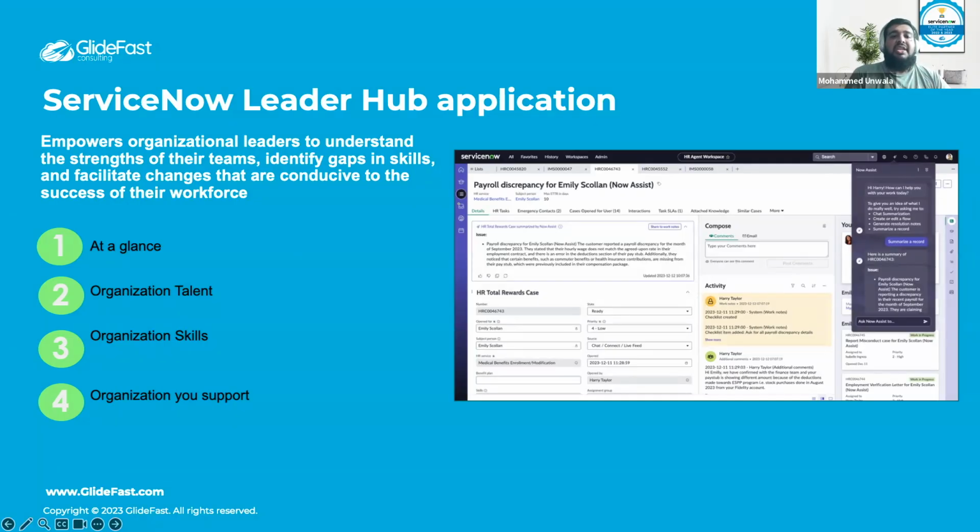Some of the features within the Leader Hub are listed here, starting with At a Glance, which really supplies your organizational and HR leaders with instant access to a comprehensive overview of their organization's talent via the At a Glance page. This page is also the home page for Leader Hub, and it offers a glance at data that measures employee engagement and skill proficiencies, along with a glimpse of the teams that comprise your organization. The At a Glance page gives leaders quick and easy access to the following information about the teams in their organization, like skill scores, significant skill gaps, and employee engagement with the growth tools available in the talent development suite of applications. Leaders can access the At a Glance page by selecting At a Glance from the Leader Hub drop-down list on the Employee Center portal.